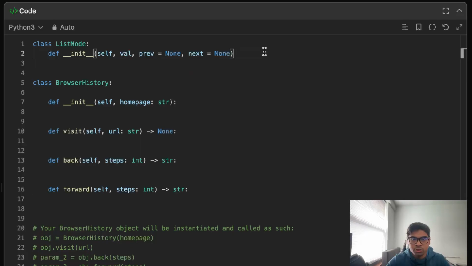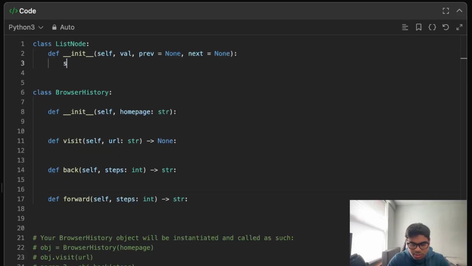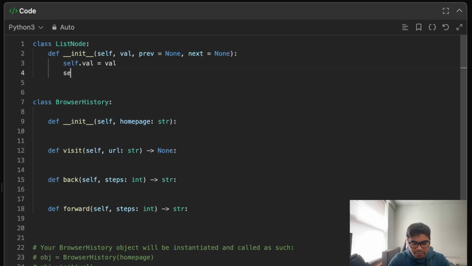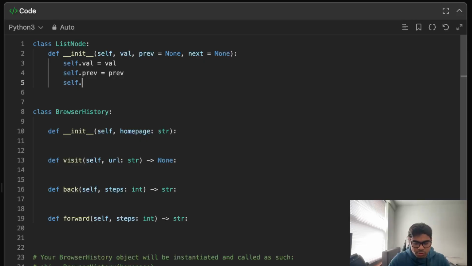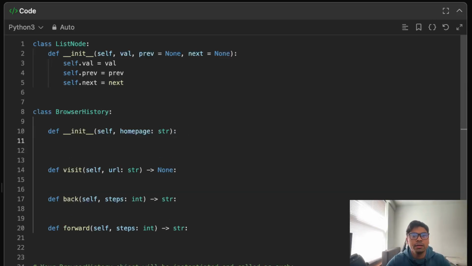That's what should happen. Now self.value would be just val, self.prev would be prev, self.next would be next. All right, now in my constructor for the browser history, I want to create my current pointer.